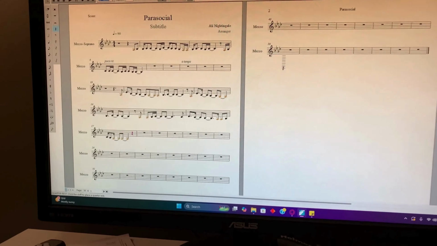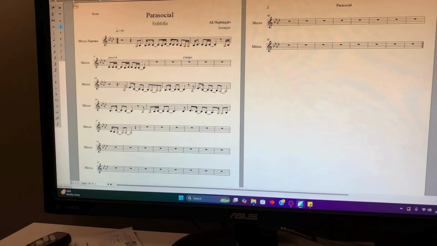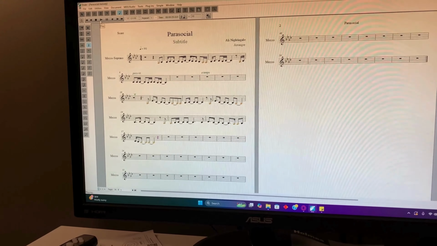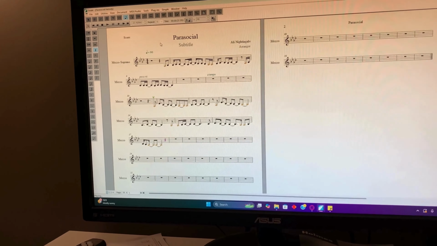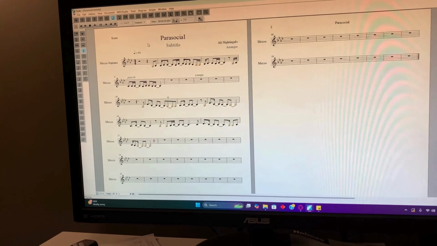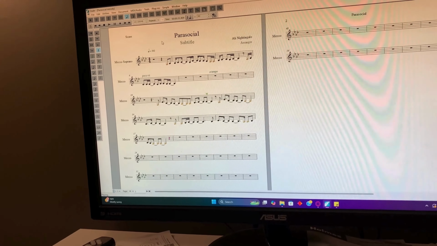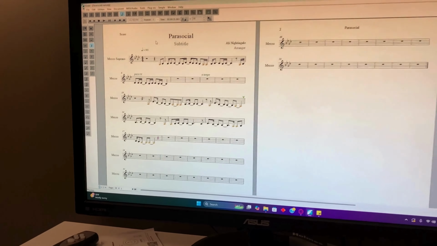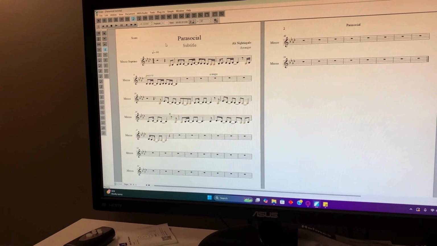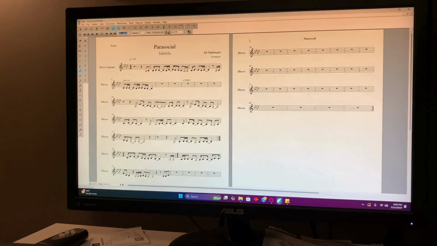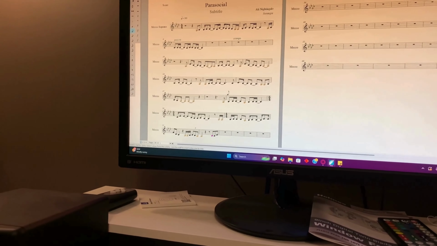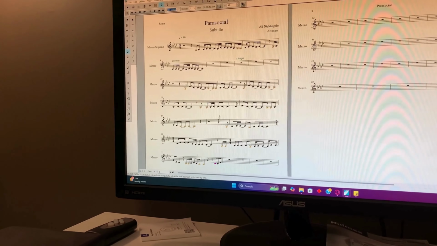Okay, so I notated the first verse of Parasocial, and here's a little bit of how it sounds. Okay, so now I've notated the pre-chorus, which starts right around this measure right here.